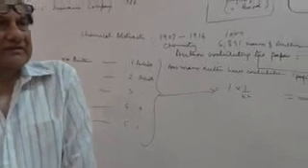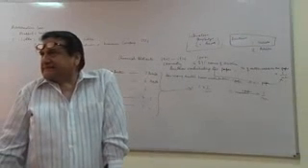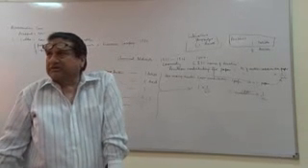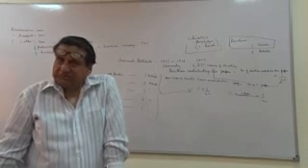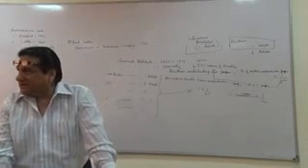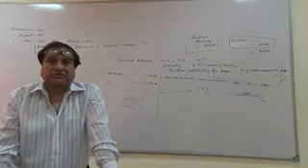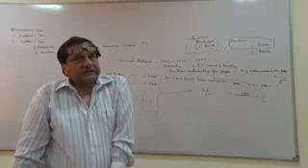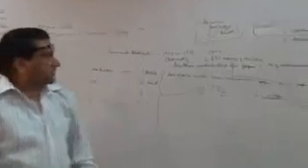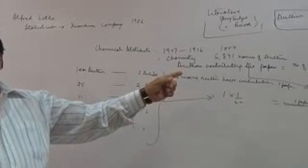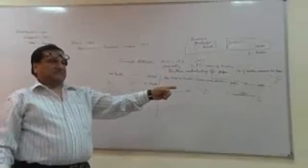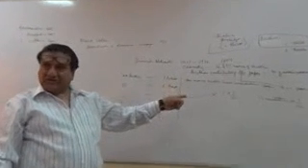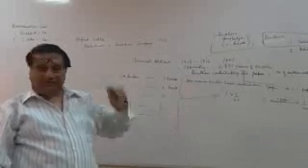1 upon n square, where n is the number of papers contributed, whether 2 papers or 3 papers or 4 papers, whatever may be the number. N may be equal to 2, 3, 4, 5. Do you understand? So this analysis led him to propose an equation which is called Lotka's law.